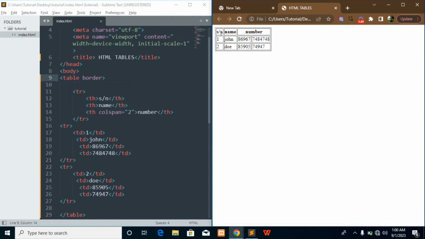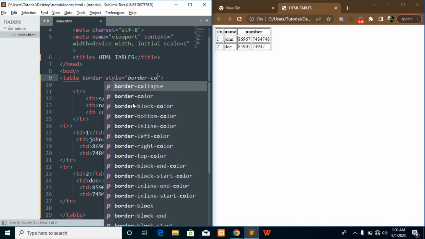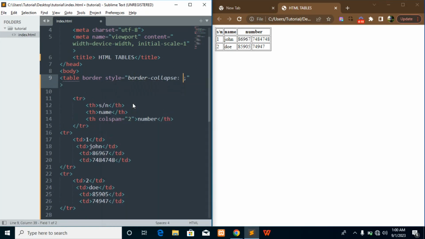Now you can clearly see that the borders are lining perfectly. This border, this line you are seeing, that is individually separating all these data, both the table heading here and the table data here, is called the border. But if I want it to collapse, I want them to be single, I decide to come here also, then write style, border-collapse, and I'll just write collapse.